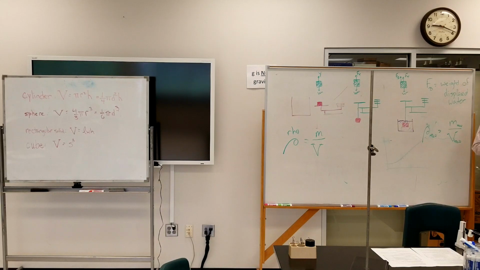However, when dealing with density, kilograms per cubic meter is the standard international unit. However, there are certain traditions that started before the international standard got switched to that. So a lot of densities are in grams per cubic centimeter. Since we're finding mass in grams, we're finding volumes in cubic centimeters, it's very convenient because the density of water is 1 gram per cubic centimeter, or 1,000 kilograms per cubic meter.